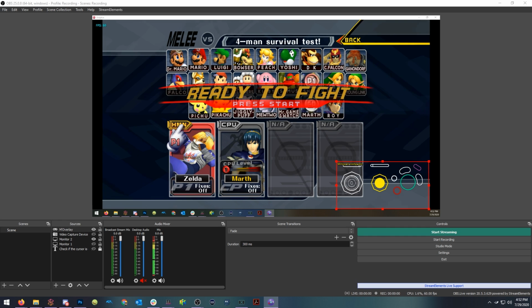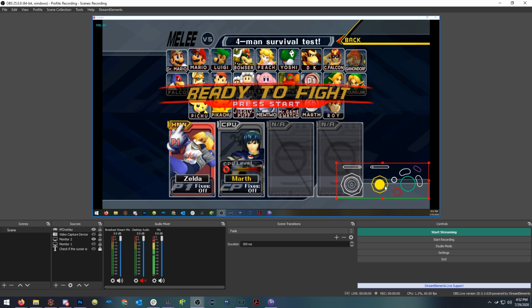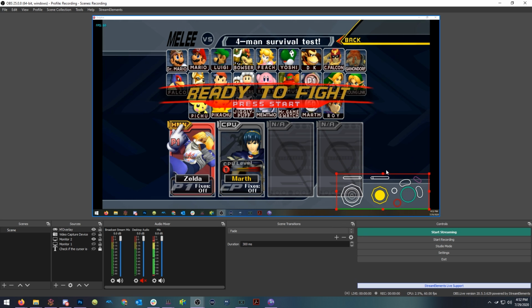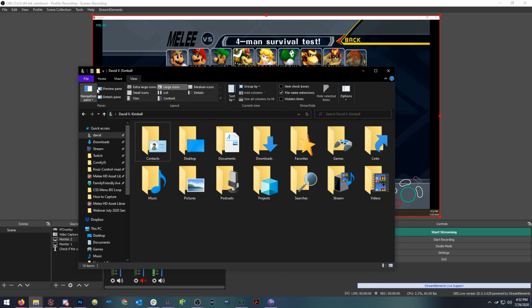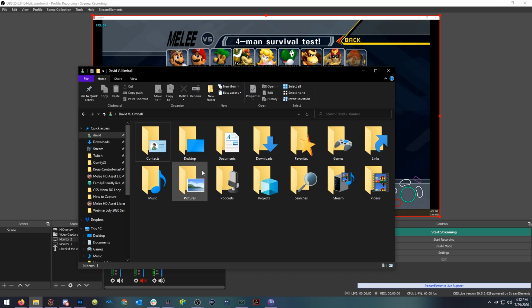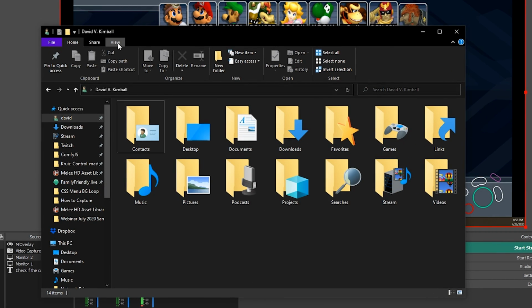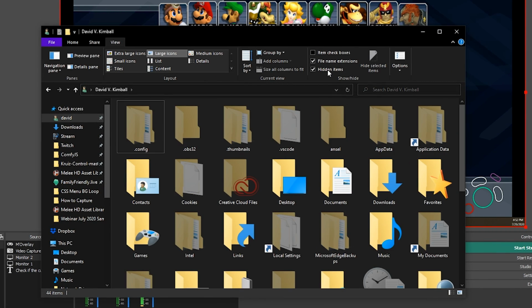So if I go back to OBS, I can actually hold Alt and click and drag this to kind of crop it a bit and make it take even less space on my stream, which is really cool. So here's that. Now I'm going to demonstrate the music stuff because honestly, the music stuff is really, really neat. So if you locate your user folder, in mine's case is called David, but yours will be different, make sure you click the View tab and select Hidden Items as a checked box so you can view the hidden items.